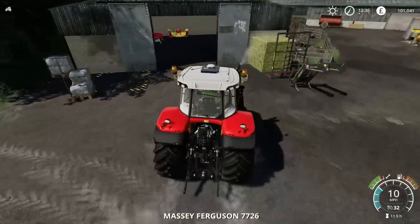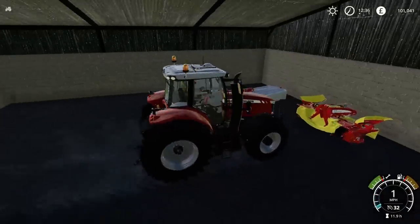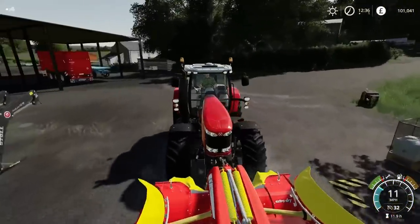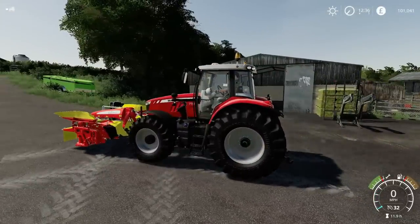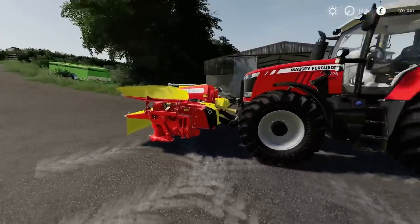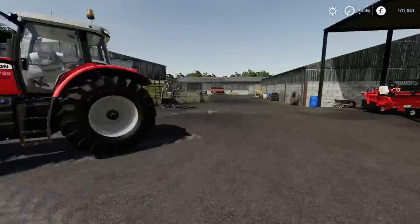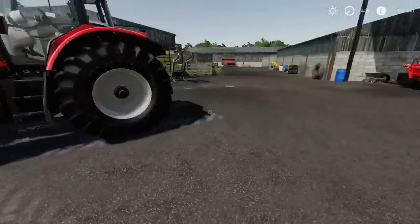What I'm going to do — actually this might not be the best. I was thinking whether or not the tractor's too wide for the mower, but it should be okay. What I'm going to do then is do this slightly differently: I'm going to mow and bale at the same time. Rather than the three-mower setup — where you have the front mower and the twin one that goes on the back with the Pöttinger Nova cats — you can hook them together and have a triple mower setup on the front with the baler on the back. I don't have the triple mower, so I'm going to run the single mower with the baler on the back. It's going to take me a bit longer.